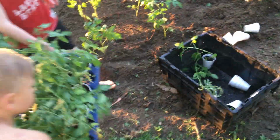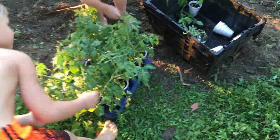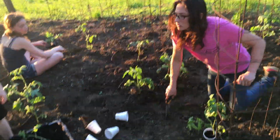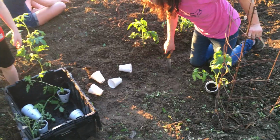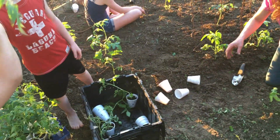Oh, the boys are coming along with another batch of tomatoes here. We got crates of these tomatoes. I did too many, but oh well. Can't never have enough tomatoes, can you? No. Alright, boys, run to him and let's see what we got. Those are some big daddies. I see it. Got some big daddies.